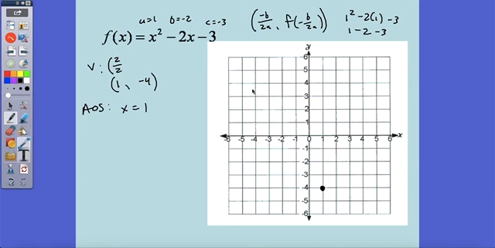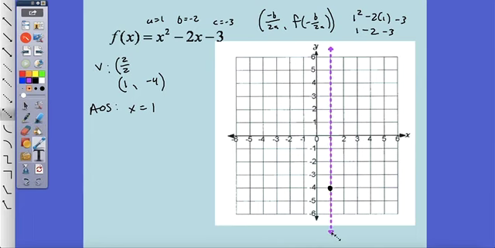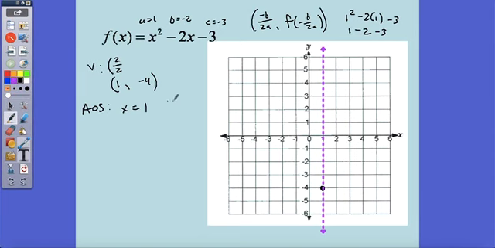We can go ahead and put that on our axis right here, put that on our graph. And then we can find, using the little bit up or down, so then we know it opens up because a is positive 1, a equals 1. So we know we can go up 1 and up 1. We already have our y-intercept, so we can find an x-intercept as well as our next point.